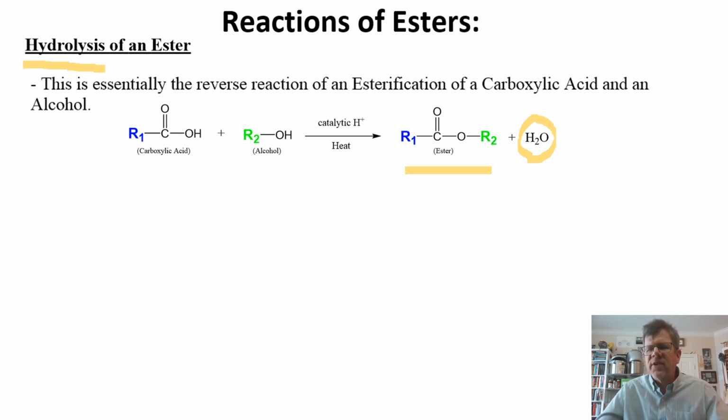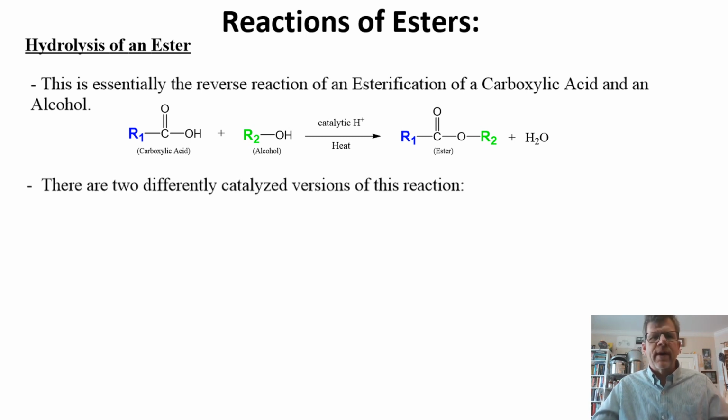Hydrolysis of an ester. What does hydrolysis mean? Well, lysis means to cut something, to break something apart, to lyse something. So we're essentially using water, hydro, to lyse, to break apart an ester. And indeed we do. That one molecule breaks apart and we form two other structures. We've lysed that ester. We've broken it apart into a carboxylic acid and an alcohol. So the hydrolysis of an ester comes in essentially two flavors.